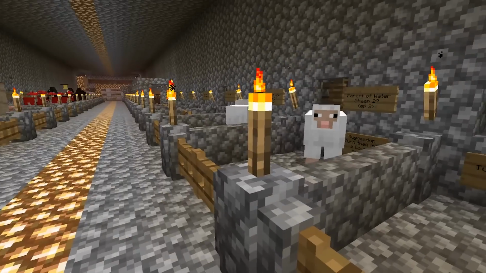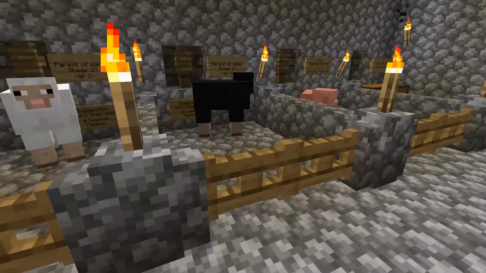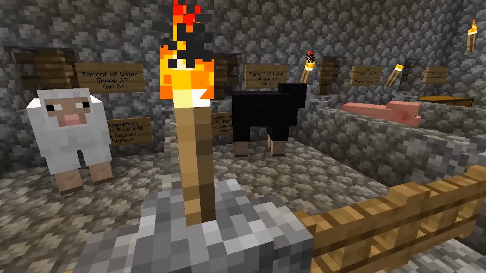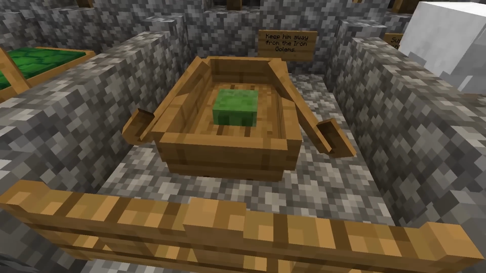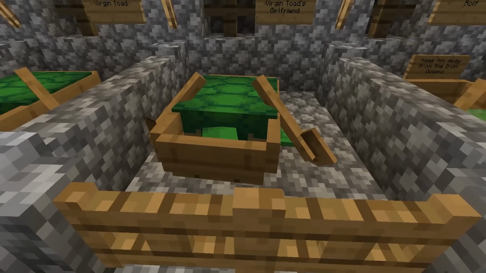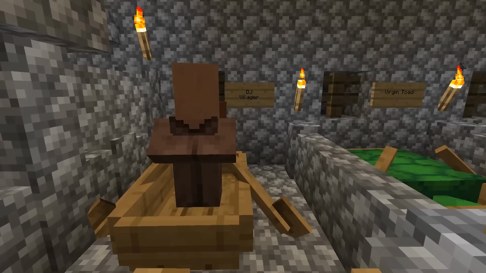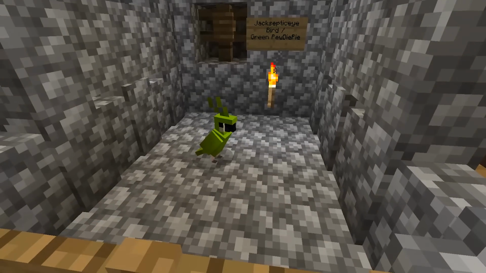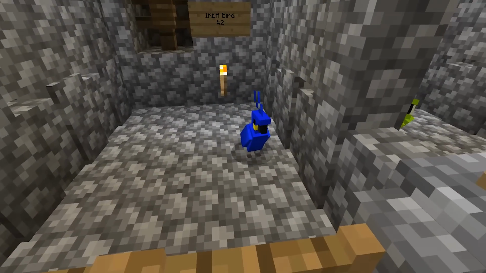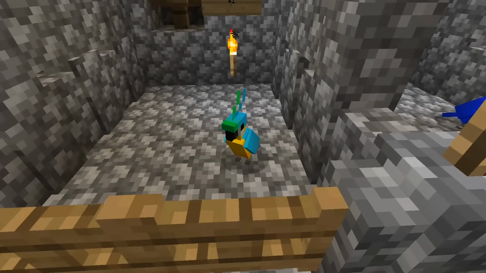Here's a bunch of sheep that were with water sheep. I think if you breed 2 of them, you get the second water sheep, like actually. This one is Rolf, the slime, who has to be in a boat, otherwise these guys will kill him. Here is Virgin Toad's girlfriend, and Virgin Toad. Here's DJ Villager. Jacksepticeye Bird is right here. This is IKEA Bird number 2, and IKEA Bird number 1.